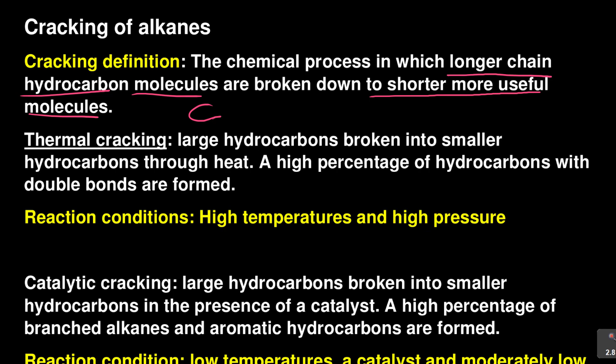Sometimes you find a molecule like C30H62—it's not useful. When you talk about petroleum, you find that it has long chain hydrocarbons and you want to break it down into smaller, manageable carbons which are useful in industry. In industry, you use small chains from C1 to C4: methane, ethane, propane, butane. Those are the common ones used.